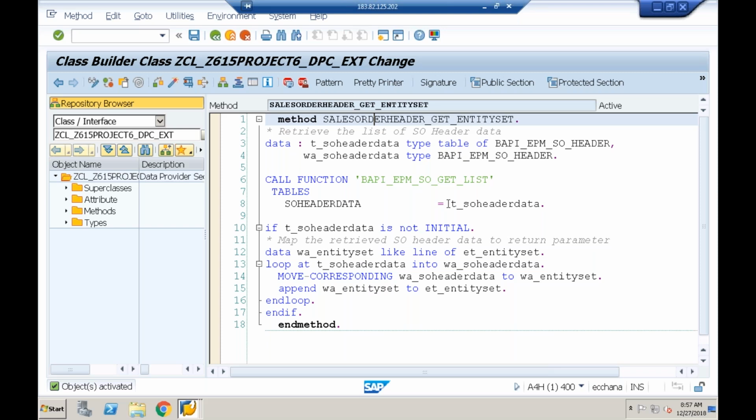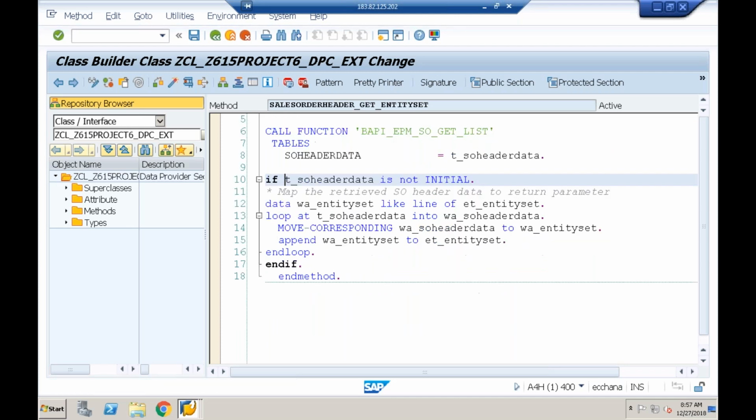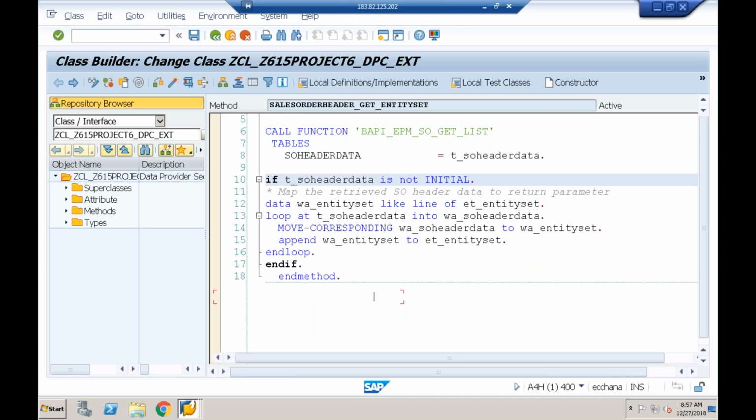I need to map it to the return parameters. We have seen this many times, how to map. I'm using MOVE-CORRESPONDING because anyhow I created the entity by importing from the DDIC structure. So you'll have the same field names and same data types. I'll not have any problem. So let me activate this.